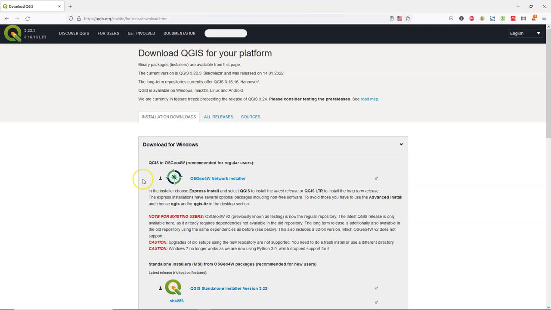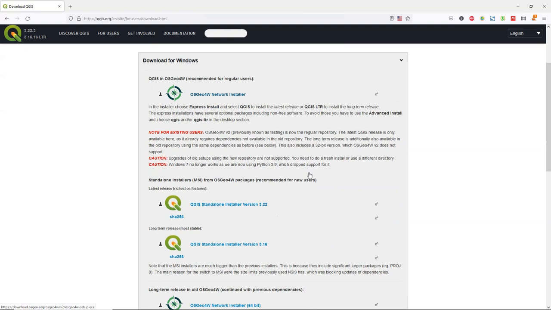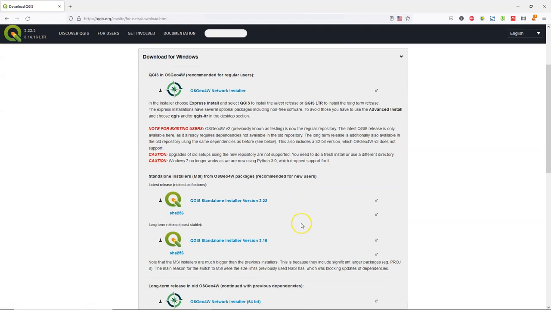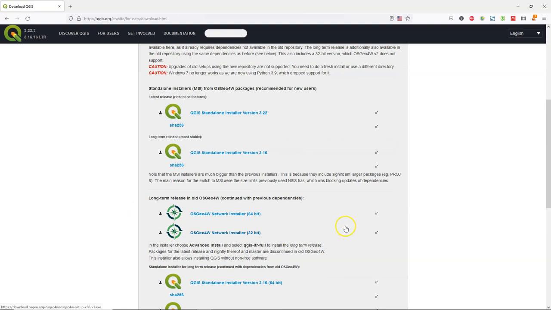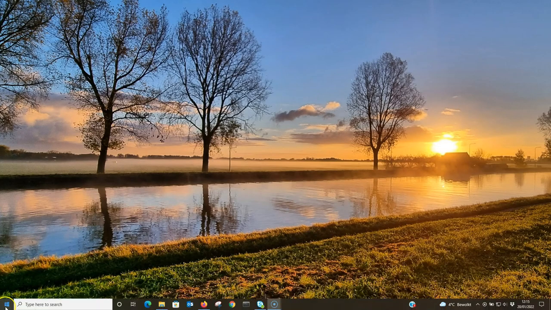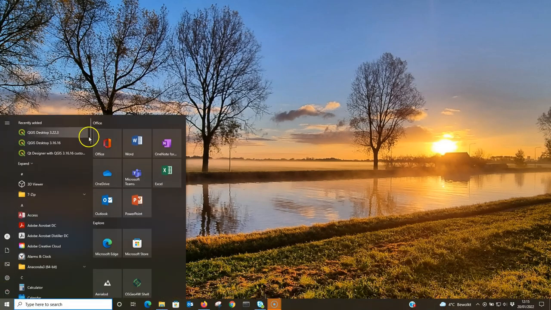Some people struggle with the installation of the PCRaster Tools plugin and PCRaster. If you already have QGIS on your computer and you have used the OSGeo4W network installer, you can follow the procedure in this video. Also, if you have used the QGIS standalone installers, the new ones, you will have OSGeo4W included. You cannot use it if you use the installer with the old dependencies. So you might have multiple versions of QGIS that are linked to a different OSGeo4W installer.